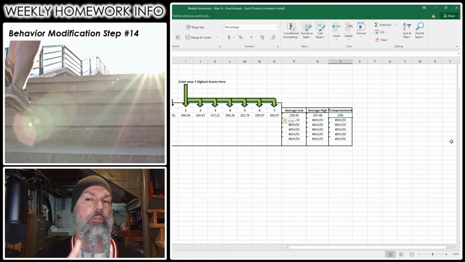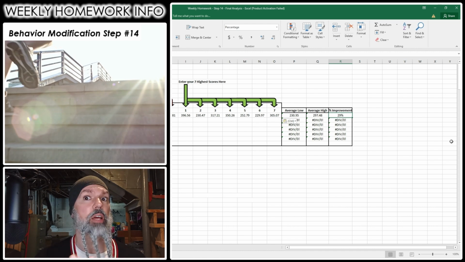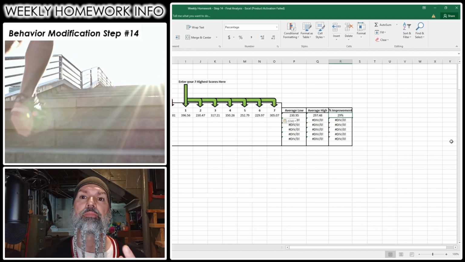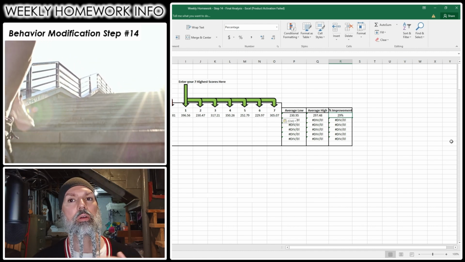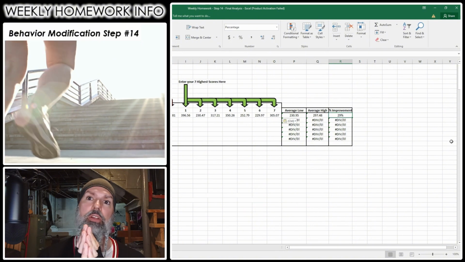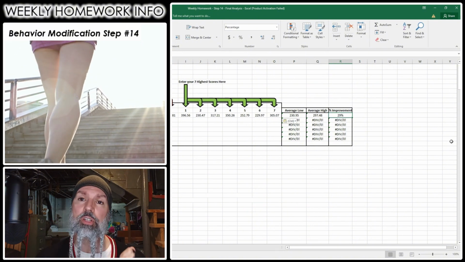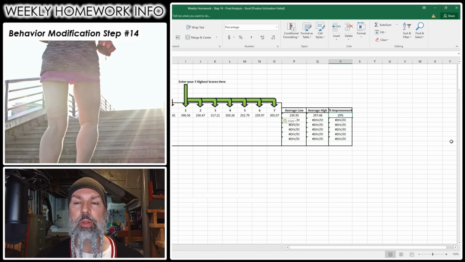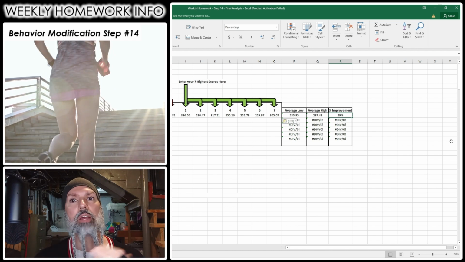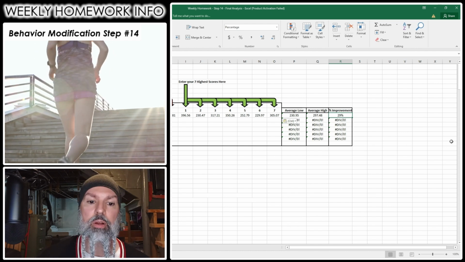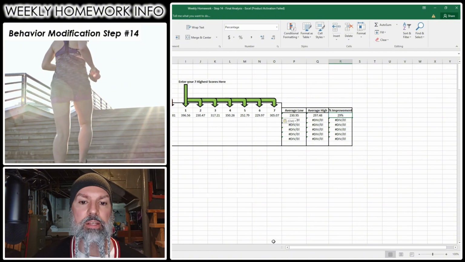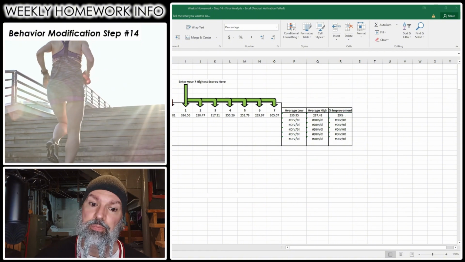So we'll do that for the daily writing word count. We'll do that for daily writing quality. And then we'll do it for Clockify Behavior 1 and Clockify Behavior 2. And that'll give you a nice overview of just exactly how much you have changed your behavior by following and implementing the treatments that we have learned about in this behavior modification. So that is going to be our final thing that we are going to do.